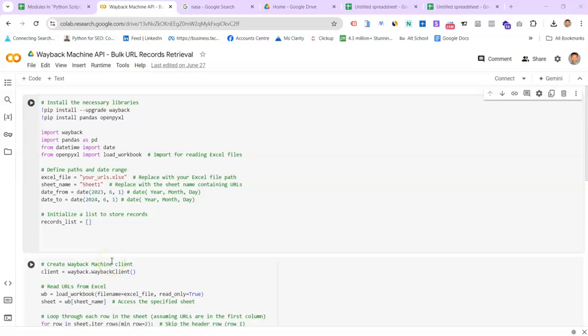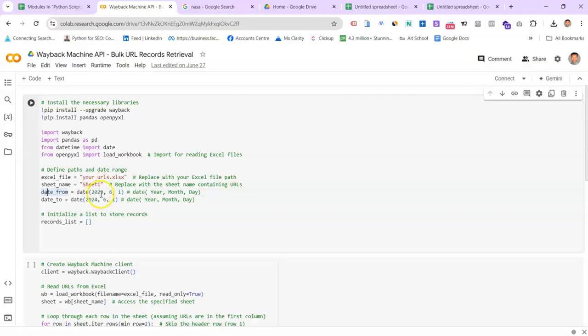So this is the Python script that we will be using to query the Wayback Machine API. It has been extensively annotated so that you can understand what every single line of code was written to achieve. What is required for it to work is that you feed it an Excel file containing all of the URLs that you want to inspect historically, and then you select the dates. That is the look back date range. Across what dates do you want to pull snapshots of the URLs of interest?